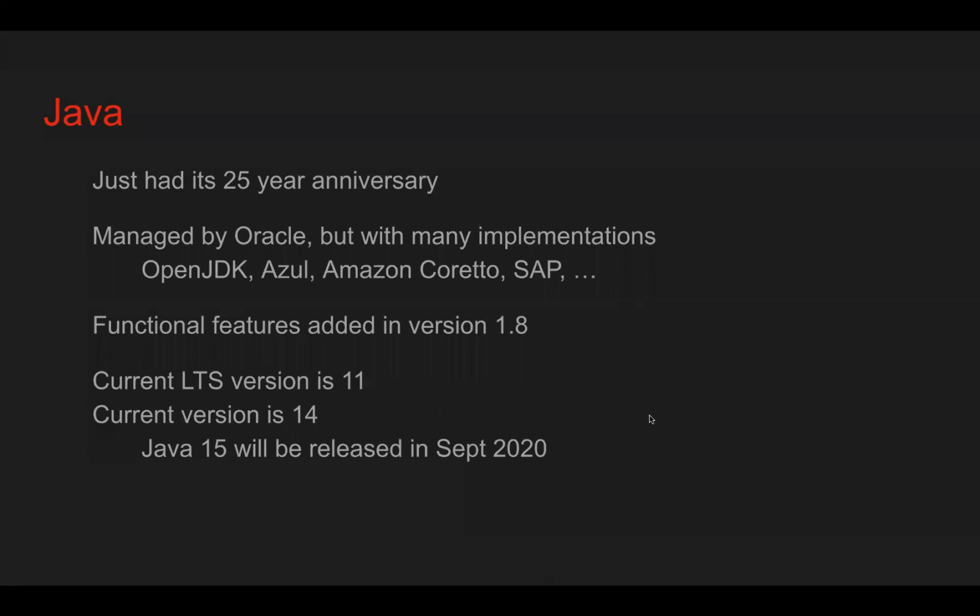Java 15 will be out next month. I forget the actual date, but that will only be of interest to people who are continually upgrading their JVM every 6 months, and I don't think that's a large number of people. Instead, the long-term support release is the one that guarantees 3 years of support. That's currently on 11, and that'll stay that way until 17, which will be out, I guess, if I think it through, a year from September, interestingly enough.